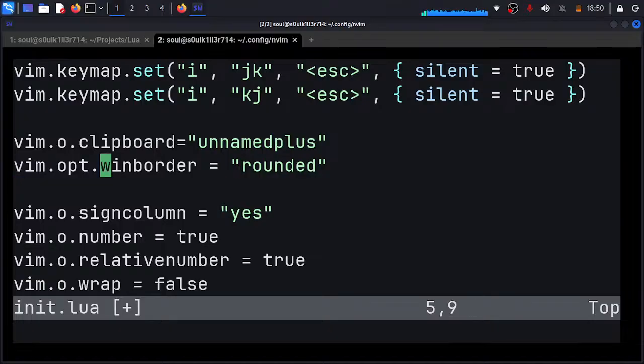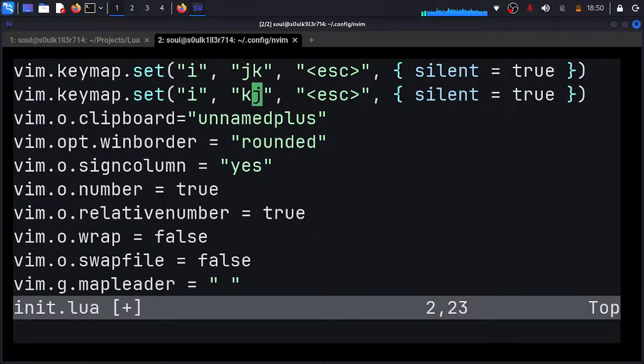Whenever you do Shift K, if you're using an LSP, it will have a border on those hovers. If it doesn't make sense, it is fine. You'll know it when you use it.